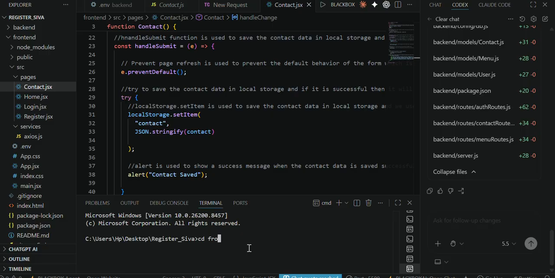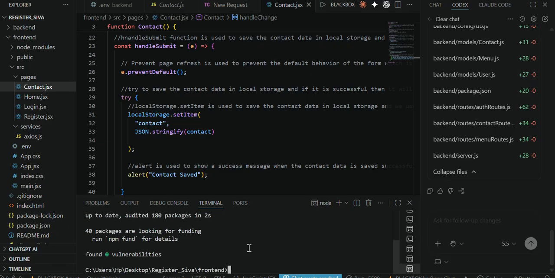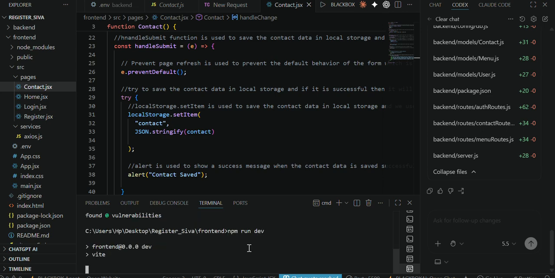If I want to run it, I use cd, change directory, and go into the front end folder, then run npm install. This is the basic concept. If you still don't have the dependencies, npm install will get them. Then run npm run dev. This is the good way.